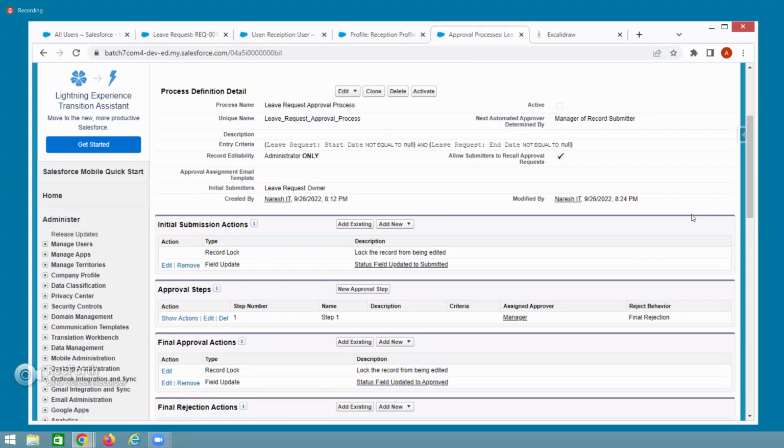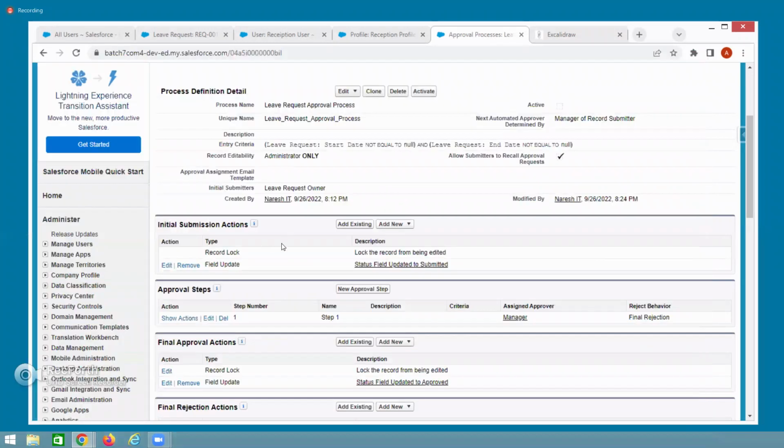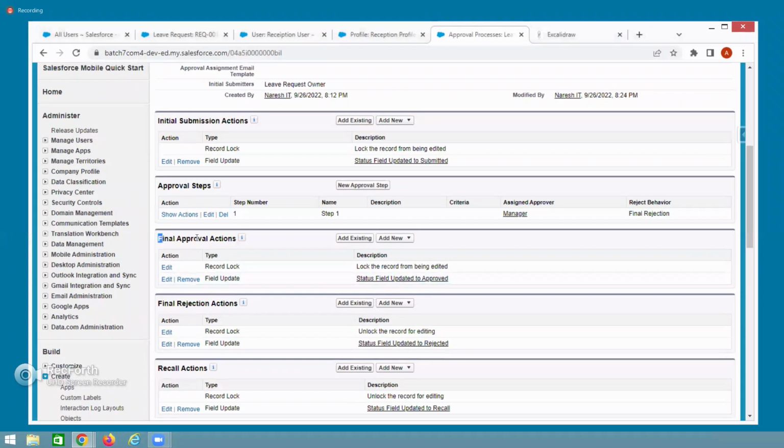Now how does the user know whether that person approved, rejected or recalled? That means we need to change the status field based on that person's button click, right? So for that purpose, in the approval process, we have three steps: final approval, final rejection, recall.